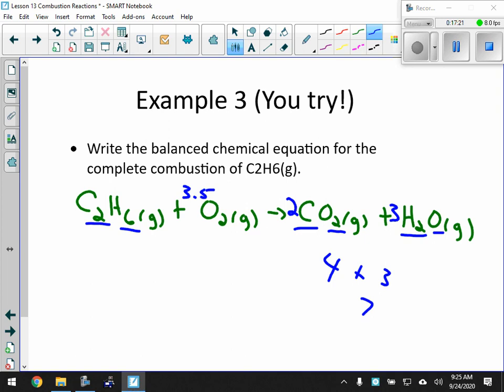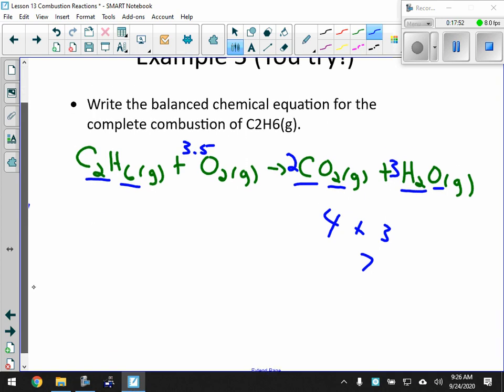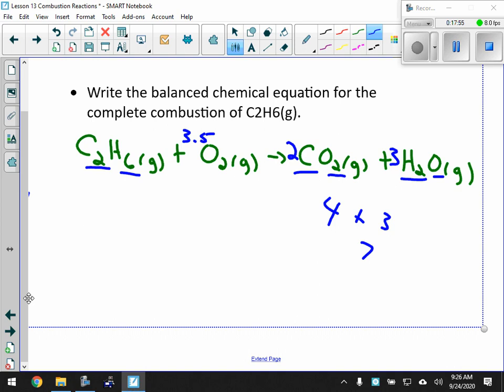And then again, you want to go back. Obviously, you can't leave it like that. There's actually times where you can leave that there. That would be in Chem 30. But if they said, what's the balanced chemical equation for that, you couldn't do that. But if you were trying to find something about C2H6 in this case, which would be ethane, you could actually get away with this because it would work. You're just getting a number from this. So there are times where you could actually use that.